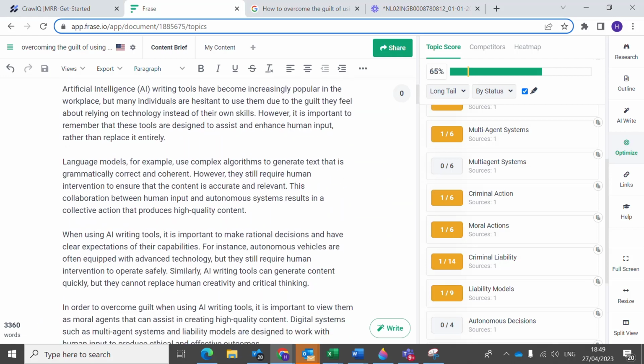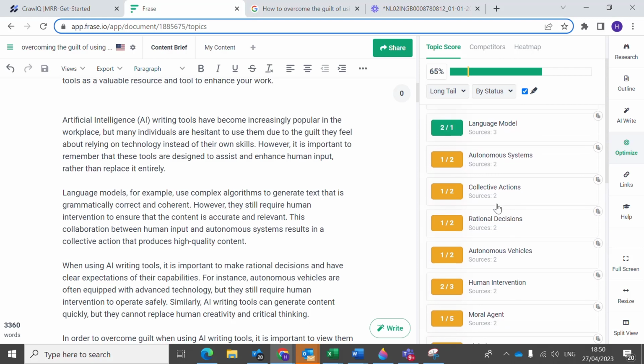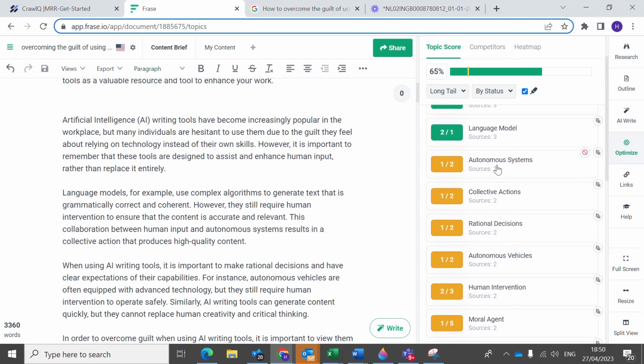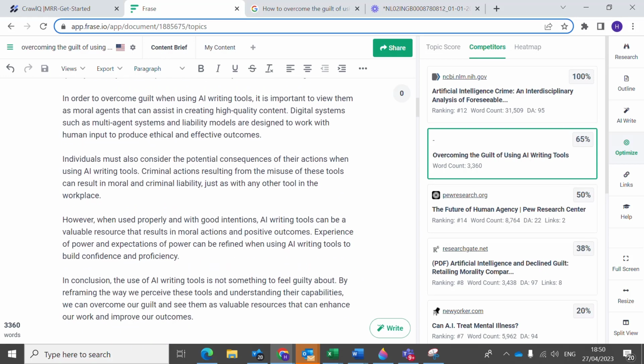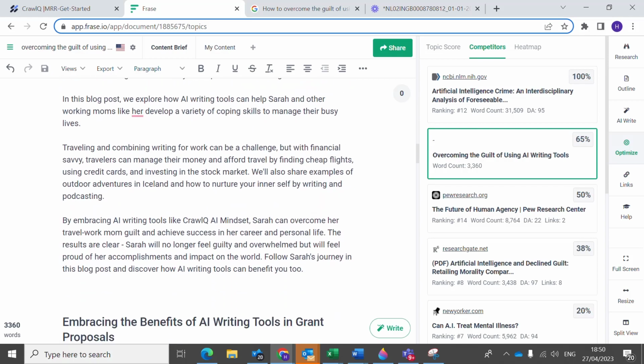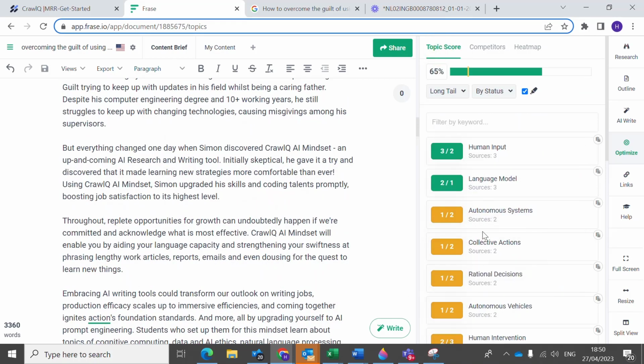So I'll post it. And once I post this, it's really super, super cool because it has included these topics. You can see these topics now are becoming from nothing to amber. And our score jumped from 17 to 65. Yes, just this simple trick. Now, some of you might be still wondering, okay, how can I make sure that this is all green, right?